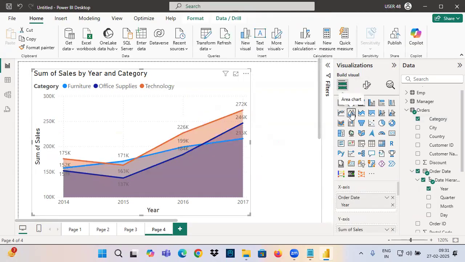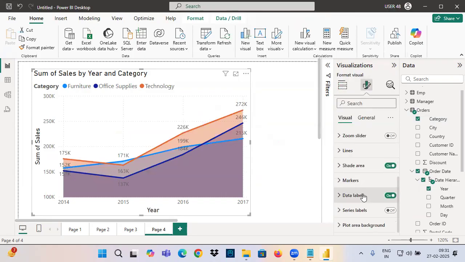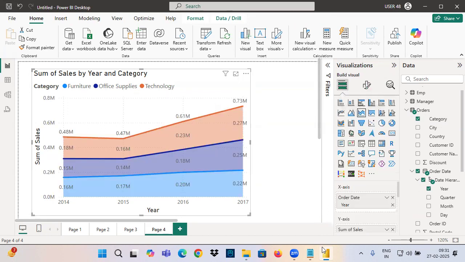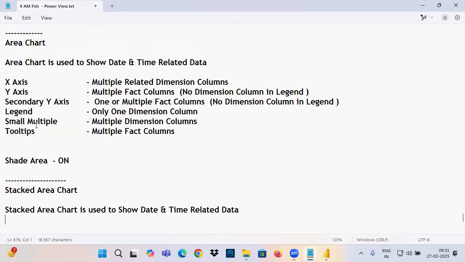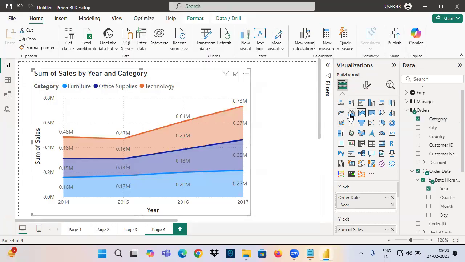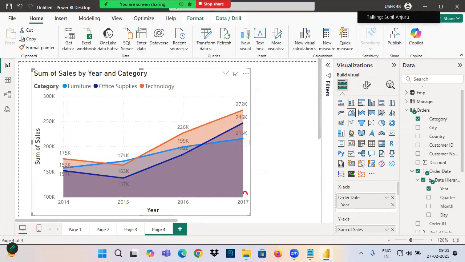This total label you don't see in area chart. When I go to format, can I see total labels here? No, you have only data labels. So where will you see it? Stacked area chart. The only difference between area chart and stacked area chart is one more point. In area chart, everything starts from zero.